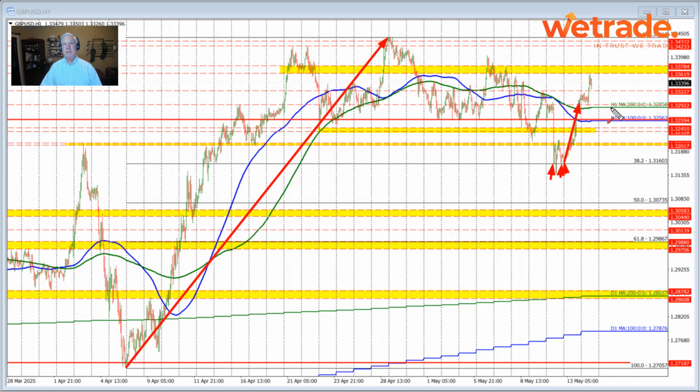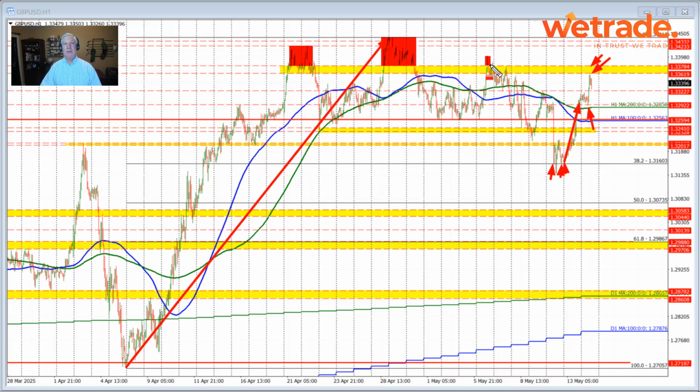That move to the upside got back above the 200-hour moving average, the green line in this chart. In trading here today, we came down toward that level and found support buyers against that level. Risk can be defined and limited against the 200-hour moving average. And in this case, we are above both the 100 and 200-hour moving averages, so the bias is more in favor of the buyers. The only problem is that we did find resistance up here against the swing area, which is an area that keeps the price away from the extremes here.